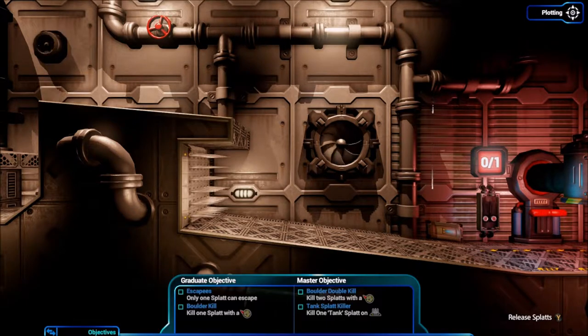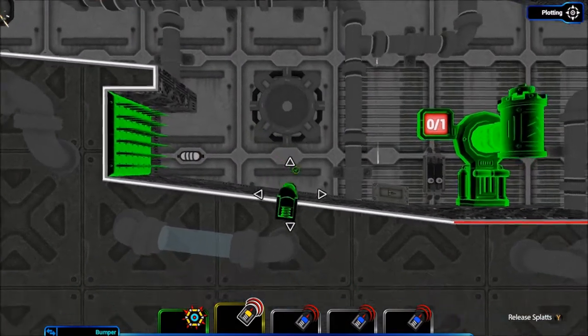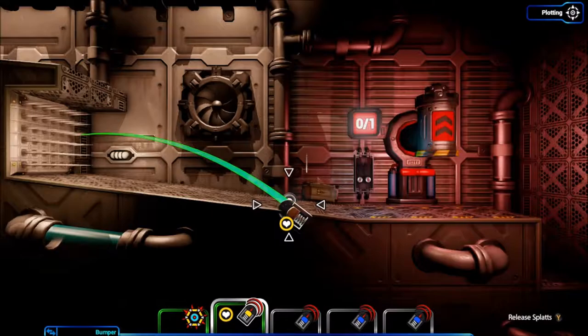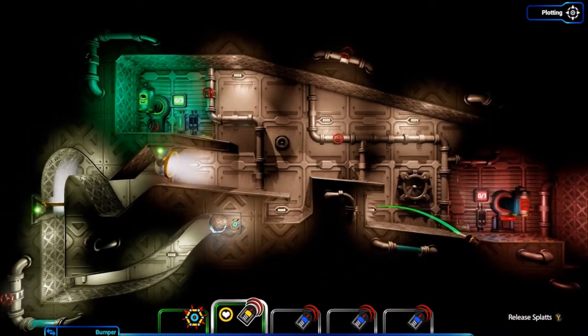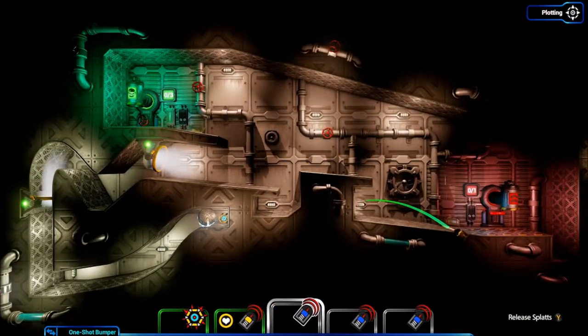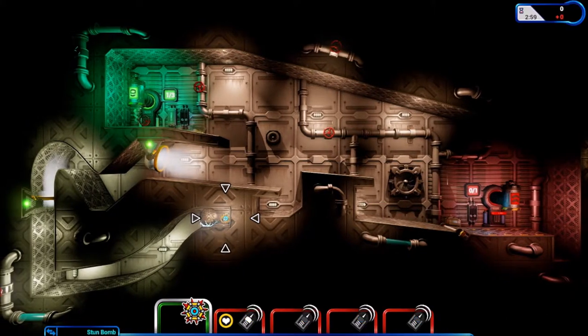What if I put the bumper here, aim it towards that, and then, no, I don't want to do that. I don't want to put that one there. Yeah, let me just see how this goes.